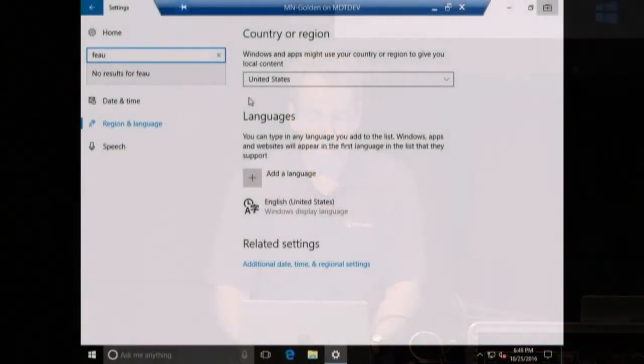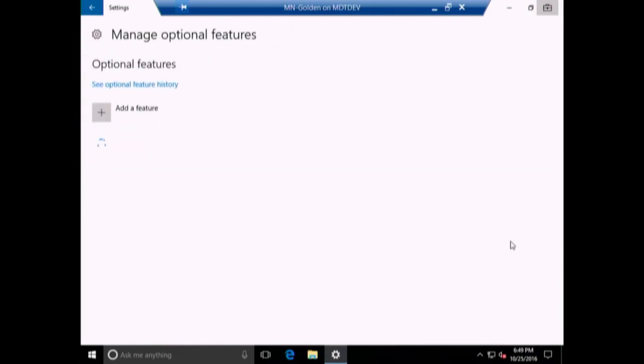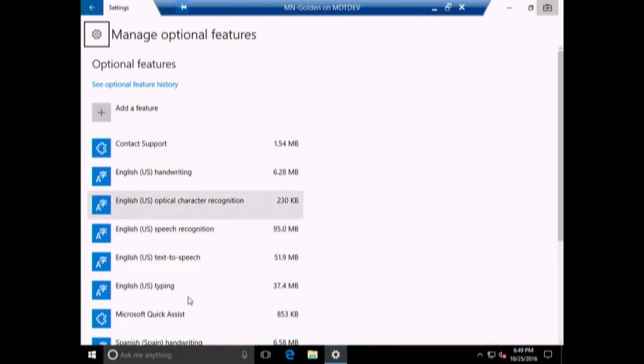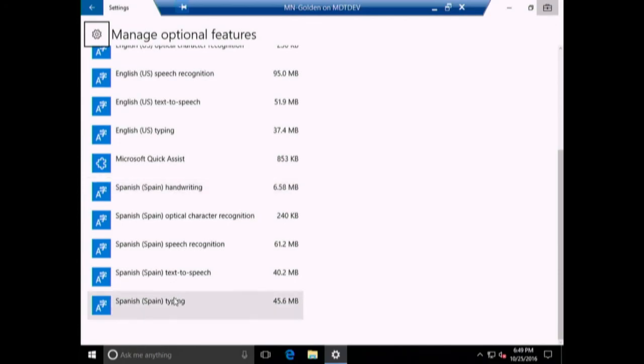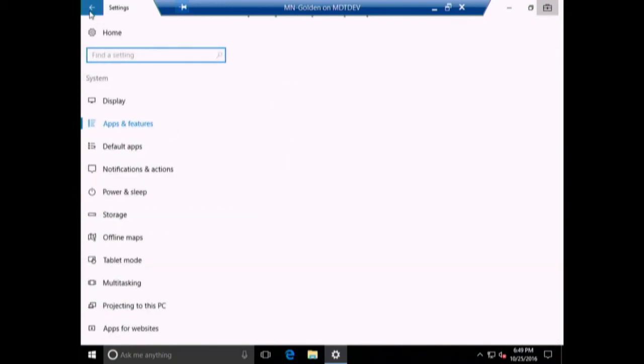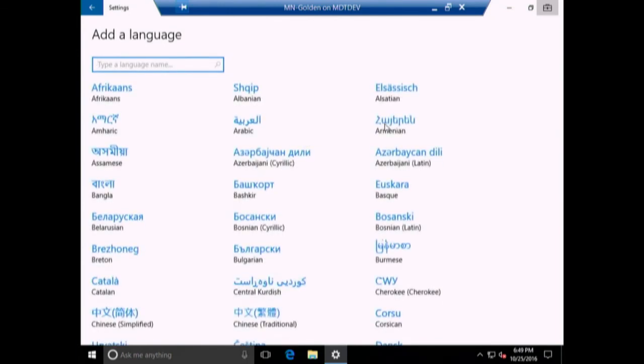But if we then go to features, add an optional feature, we can see all the English extra stuff, and we can see all the Spanish extra stuff. So it added all the extra stuff, it didn't add the language pack. I think the language pack is actually there, it just didn't actually install it, so it's not showing up on that languages screen. But if we added it and selected Spanish, it probably doesn't need to actually download it.